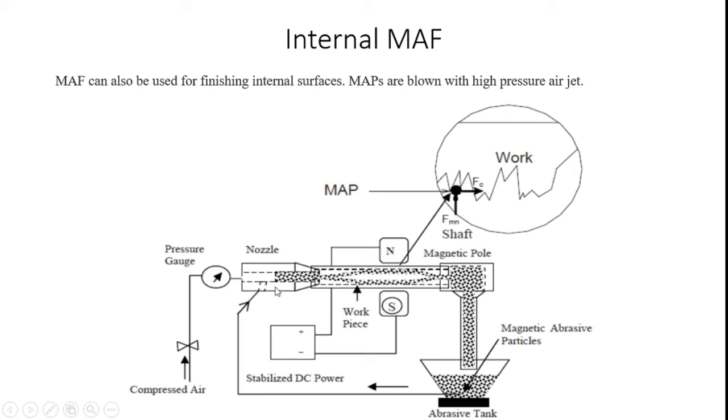After that, a nozzle is available. In the nozzle, the pressure is reduced and the velocity is increased. Then these accumulated particles flow inside the tube. Outside of the tube, a north and south pole are available. Based on the pole availability, the particles enter the side wall of the tube. From that, the abrasion process is carried out by the magnetic force inside the tube, and we can machine the internal surface of the tube.